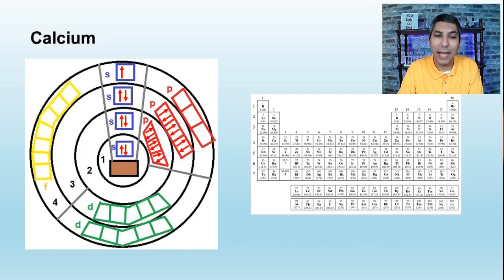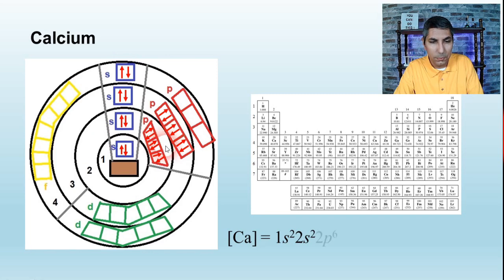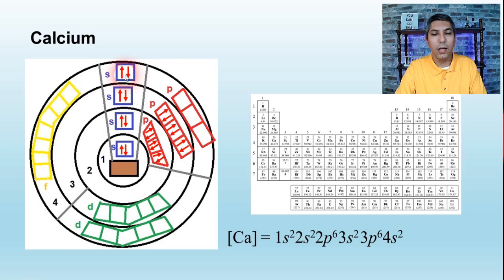Let's try the next element, which is calcium. Now, calcium's not deserving either. So where do you think calcium's going to sit? Well, in that 4s section, isn't it? Right along with potassium, right here. So what's its ticket stub going to be? Well, it's 1s2, 2s2, 2p6, and then 3s2, 3p6, and now we're in level 4, section S, seat number 2. Okay? Notice these ticket stubs, or electron configurations as they're correctly called, are getting longer and longer, aren't they? They're going to get a lot longer too as we do elements that are farther down the periodic table.